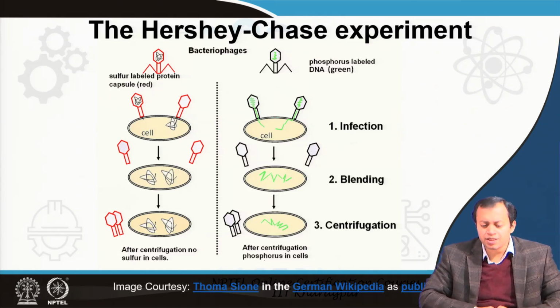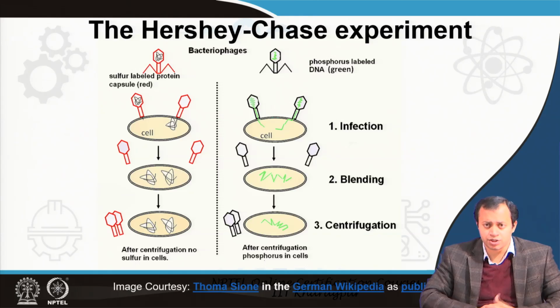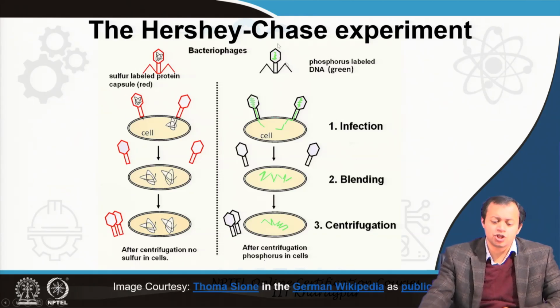Just look at this experiment and you will see how beautiful it is. It is considered one of the 100 most beautiful experiments in science, the other being Young's double slit experiment. All physics students or electronics engineering students must by this time know Young's experiment. So, the Hershey-Chase experiment is one of those experiments.